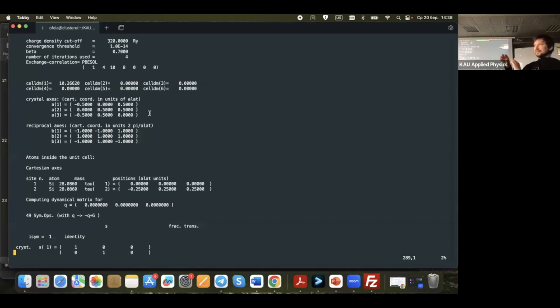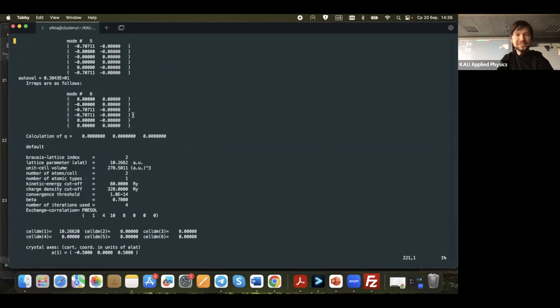You see, we have these two atoms. Each atom has 3 degrees of freedom. So both atoms have 6 degrees of freedom, so 3n. The number of branches will be 3 multiplied by the number of atoms. And among these 3n branches, we will have 3 acoustic branches, which go from the center of this Brillouin zone, and 3n minus 3 optical branches. We will see all those branches in our plot.